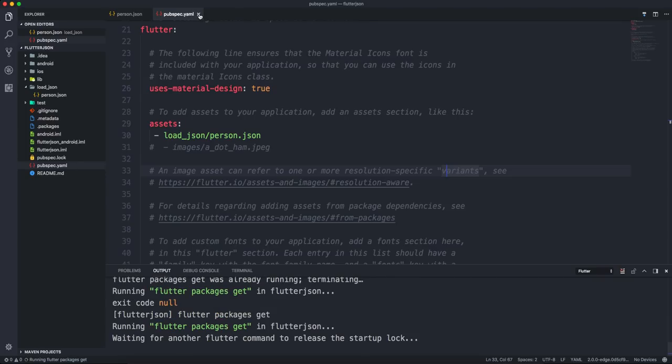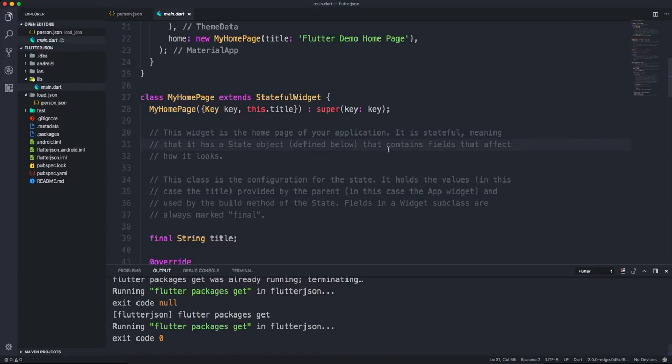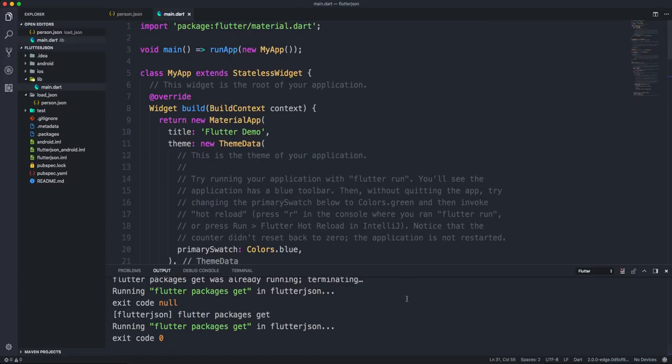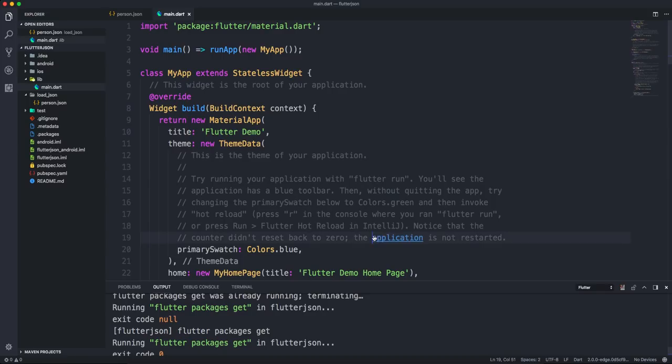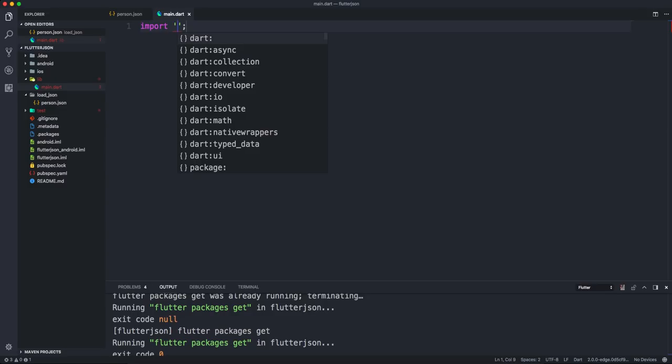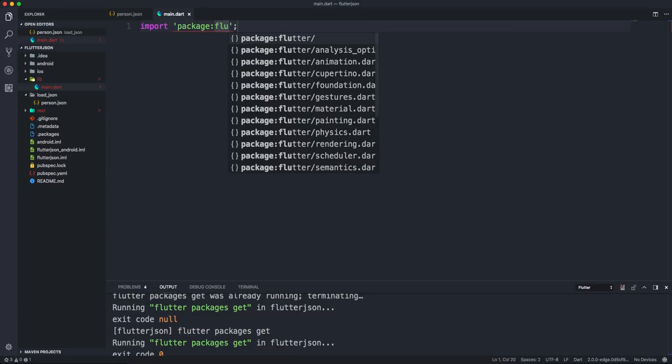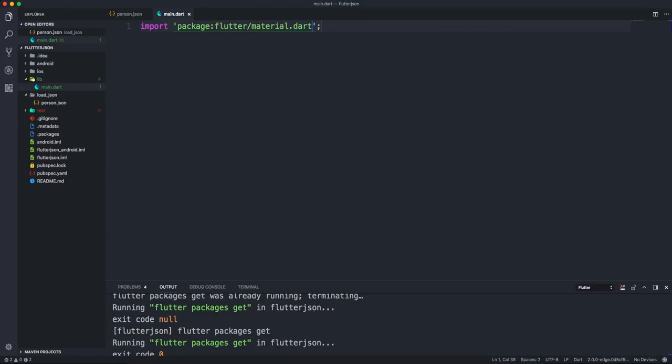Now what we can do, we can move to our lib main.dart. Here we have some predefined code. Let's just delete all of it so that we can write fresh code. So first of all, we will import package flutter slash material.dart.